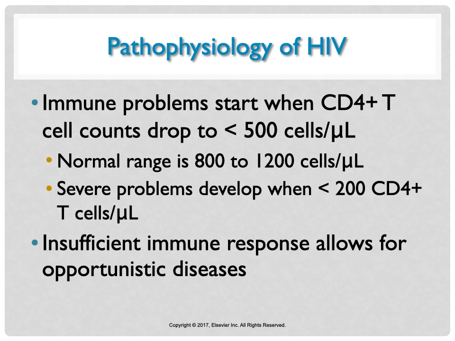When it gets to that 200 to 500 range, it allows for opportunistic diseases, and these are infections and cancers that occur in immunosuppressed patients. And just remember that you can be an immunosuppressed patient and not have HIV. You could have some other immune disorder that would allow opportunistic diseases as well. And like I just said, the opportunistic diseases are the main cause of disease and disability and death with patients with HIV.